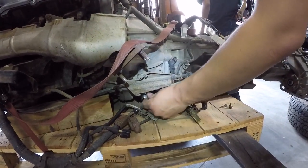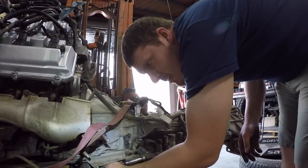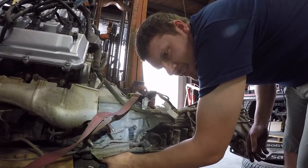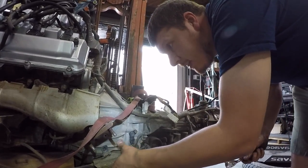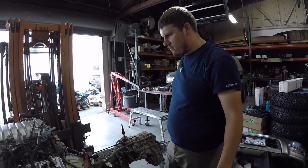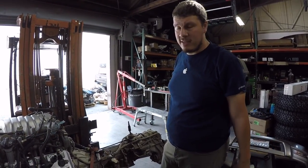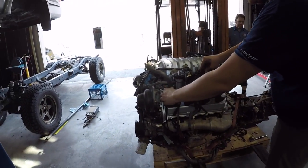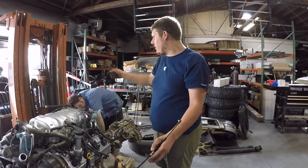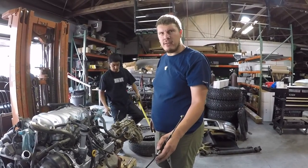Where did you find this motor? It's a 2003 Sequoia bought off Copart.com — an insurance auction. This was a State Farm write-off from Fresno that was hit in the back corner. The motor, transfer case — everything in front of the hit was good. They paid $1,100 for everything: transfer case, transmission, engine, the entire truck. They picked it up with a U-Haul, brought it back to San Jose, and parted it out. It has 160,000 miles on it.